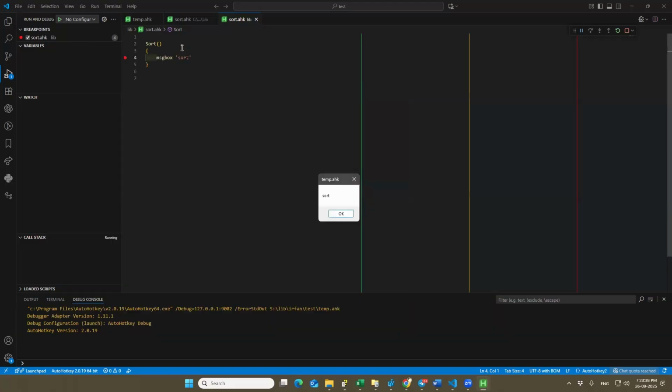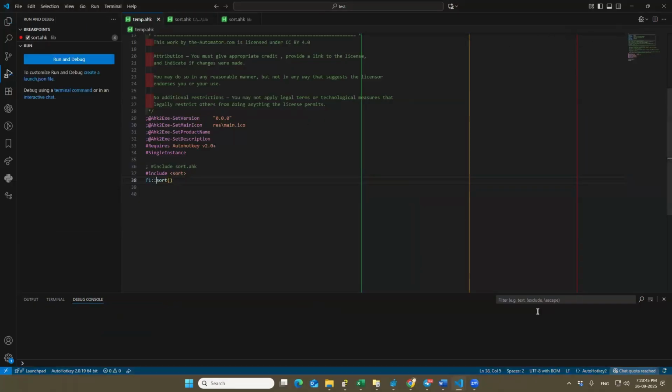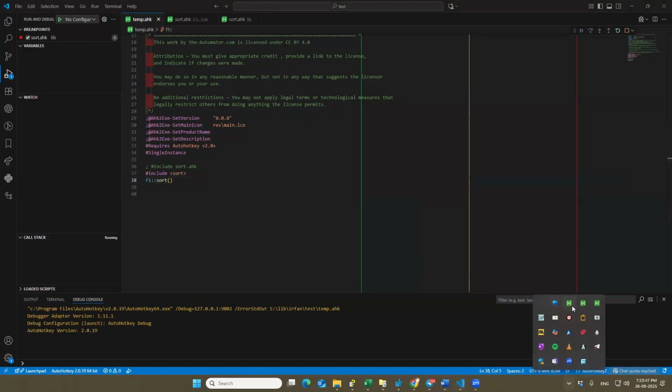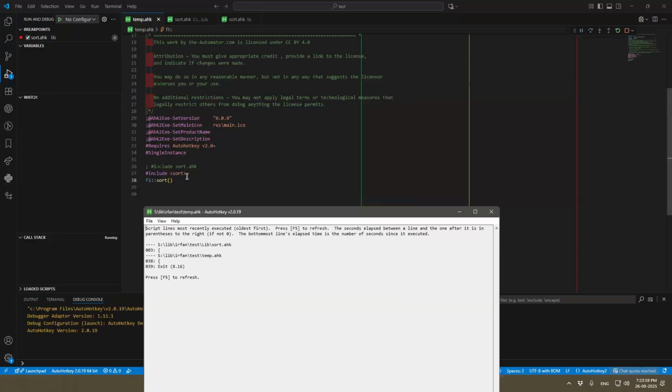So for example, if I assign a hotkey here, F1, and if I reload, and if I double click on that file, okay, so let me do F5 in here. So include lines are executed. That's fine.